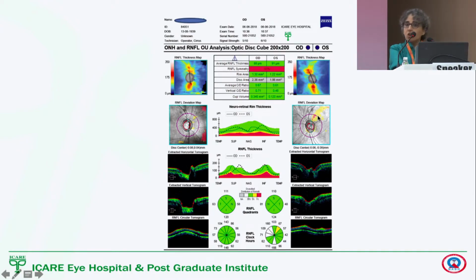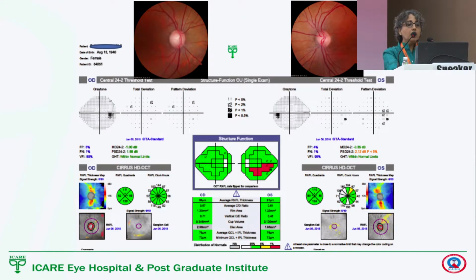But this is not glaucoma. This is just a deviation due to anatomical variation, a normal physiological anatomical variation in this patient. I hope I'm making sense and it's helpful. Okay, so this is another patient over here where you see a disc looking, this is the same patient. We've just made the functional structural map come together just for clarity.